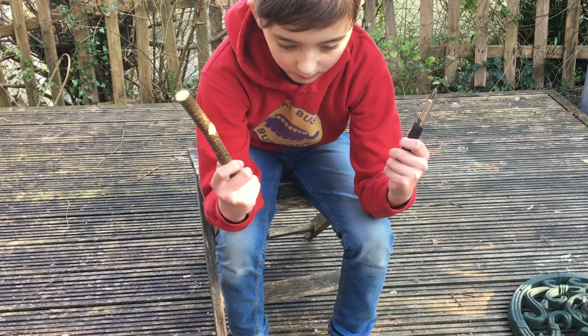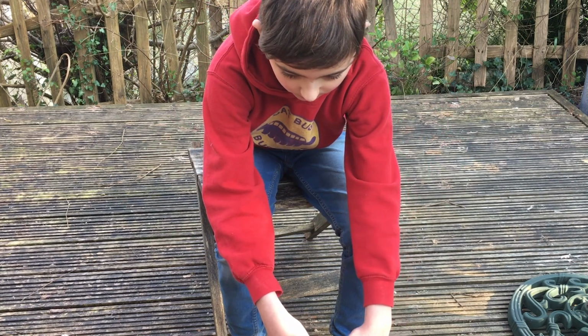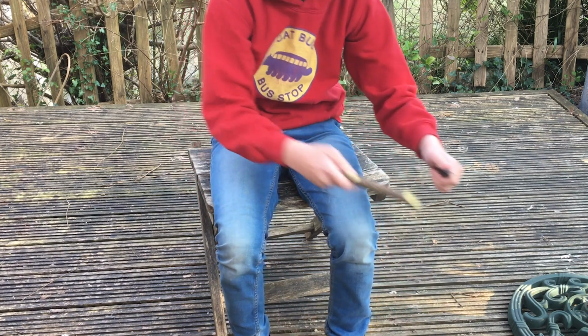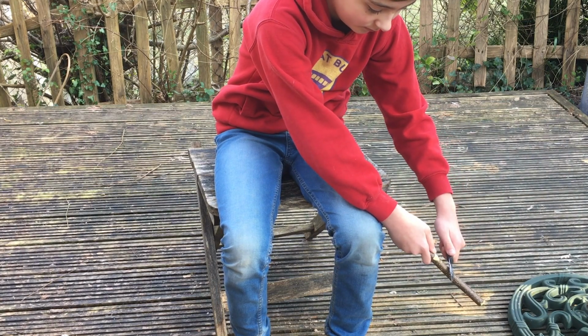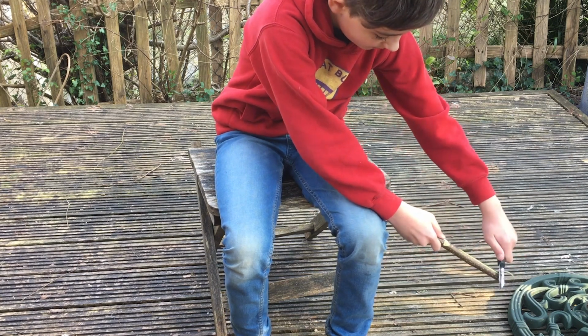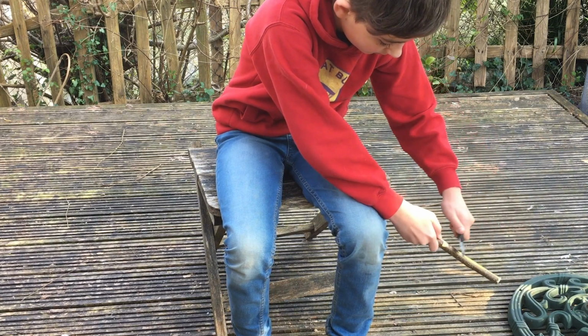So the two ways that it is safe to work is either take your elbows and put them on your knees and lean forwards, and you can then work downwards towards the ground, or you can work from one side or another depending on what your dominant hand is. And you'll notice as Zach actually starts to whittle that gradually he will work his way up towards his hand.